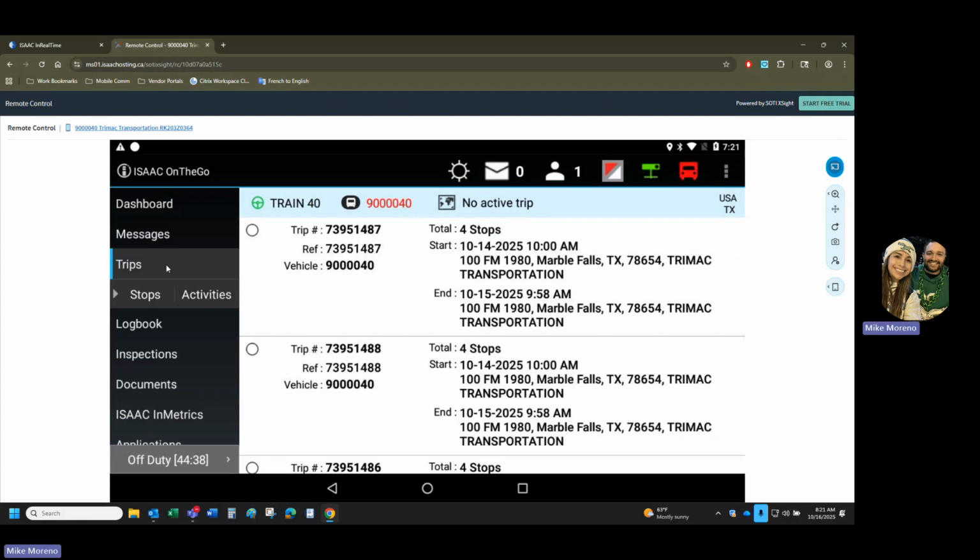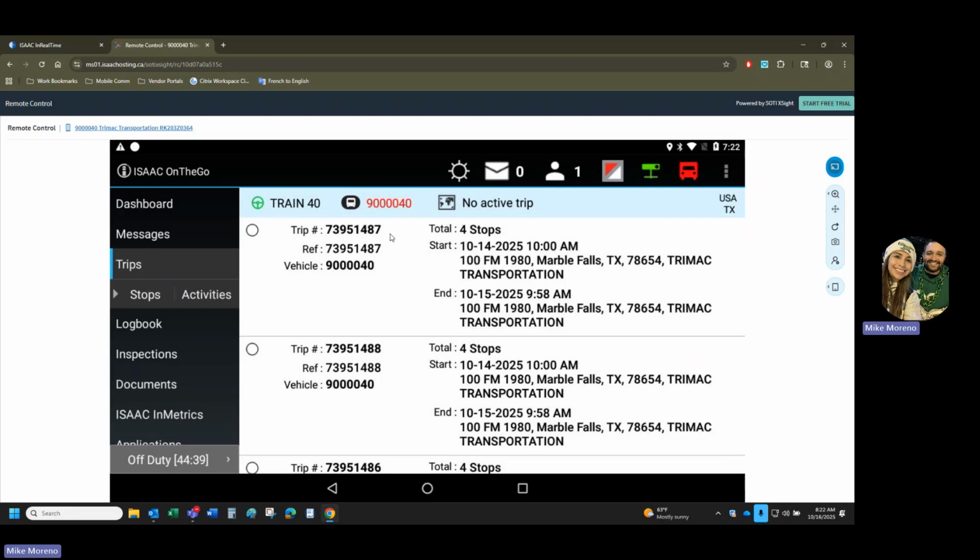Once you get to your Trips tab, you see your trips that have been sent to you. If you have more than one trip, make sure you are starting the correct trip. If you don't know which one is the correct trip, you give dispatch a call and they can give you the trip number. This will also be known as a TMW number. So if you hear the words TMW number, it's going to be referring to this 8-digit trip number.